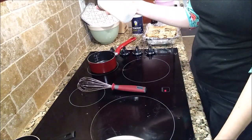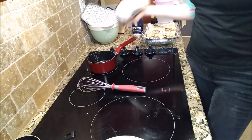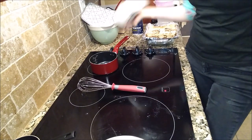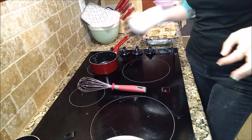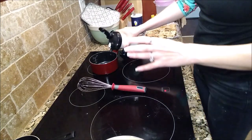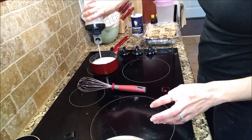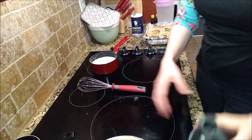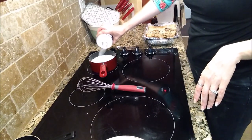So this right here is the milk. And I put just a tablespoon of flour. And I'll shake it up really good. Shake, shake, shake. I'm going to make this white sauce to put on our crepes. I'm going to make sure that the flour is all dissolved. Into our pan. If when you pour it out you see lumps, then you want to put it back in the cup and shake it again, because otherwise your sauce is going to be weird and lumpy. Okay, so then get your fire going. Go ahead and sprinkle some salt in there.